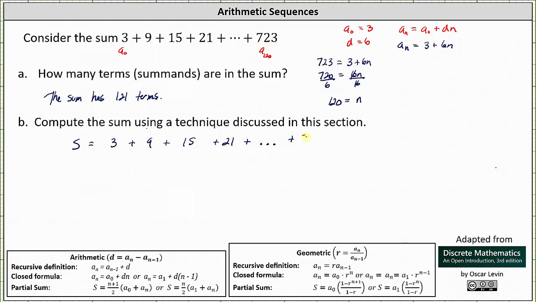Notice 717 + 6 = 723. And now we're going to write this sum again in reverse order. So we have S = 723 + 717 + a bunch more terms, where now the last two terms are going to be + 9 + 3.